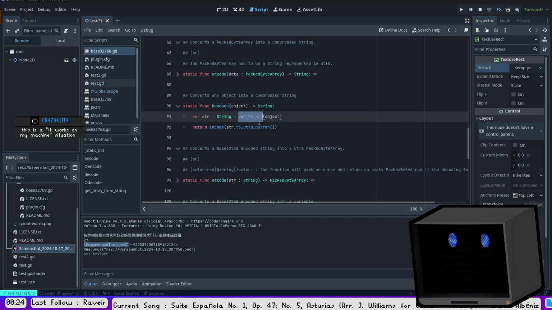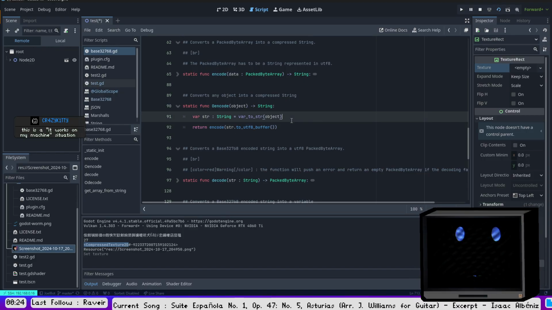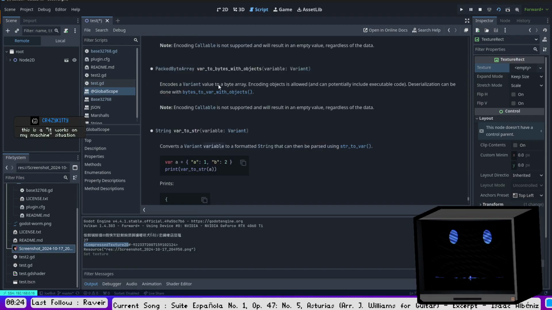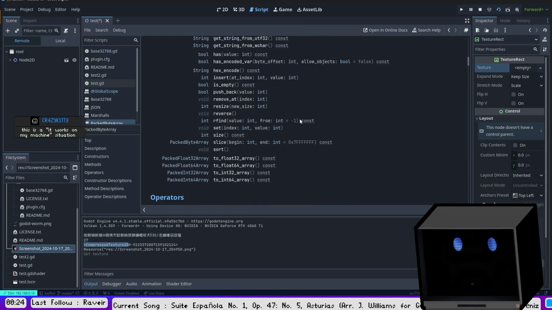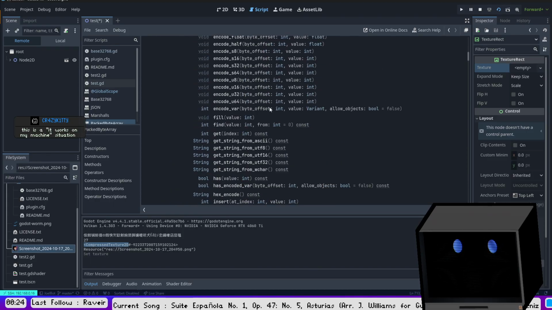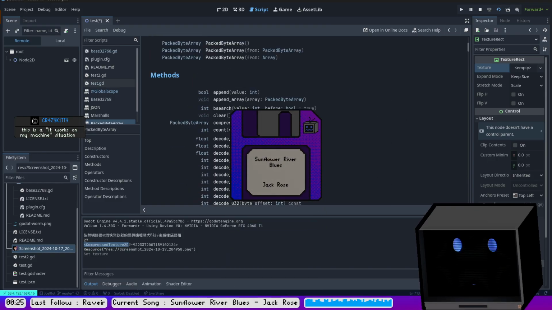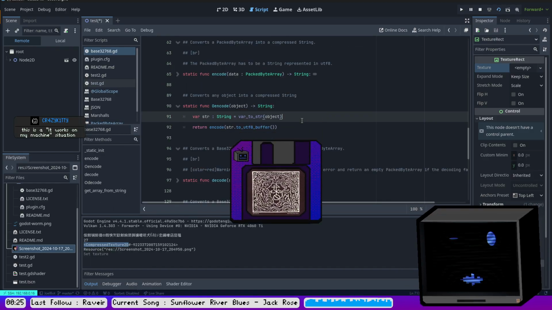Okay. Global scope, battery. We can try this.